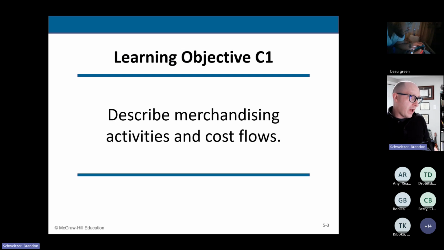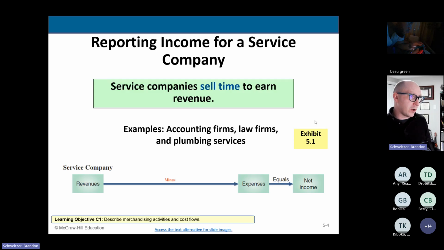So I want you to think about how merchandising works and how the costs associated with them work. And this comes from our income statement. Now, as you know, the income statement has our revenue, our sales, and that's at the very top of the income statement. And then below that, we have our cost of goods sold. And then below that, we have our gross profit. And then below that, we have all of our expenses. And that's the typical format for an income statement.